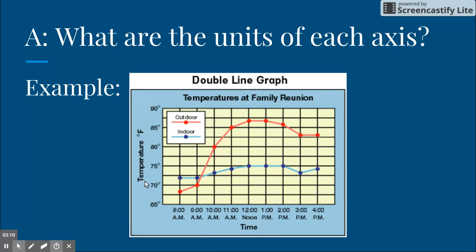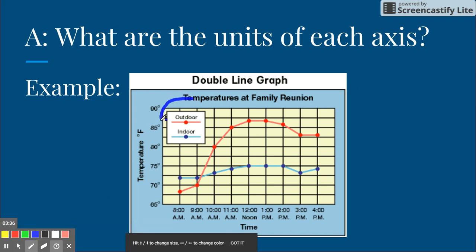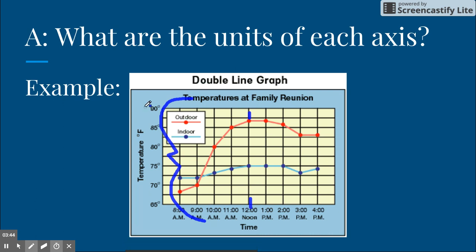And then on our y-axis, we have temperature, and we've chosen the units of Fahrenheit, and the data goes all the way from, it looks like, right under 70 degrees Fahrenheit to right above 88 degrees Fahrenheit. And so that is why they've chosen the scale of 65 degrees Fahrenheit to 90 degrees Fahrenheit, because it gives just the perfect window. See right here, just the perfect window to show our data. But it doesn't give too much space on the top and too much space on the bottom. This was the perfect scale for our axes.